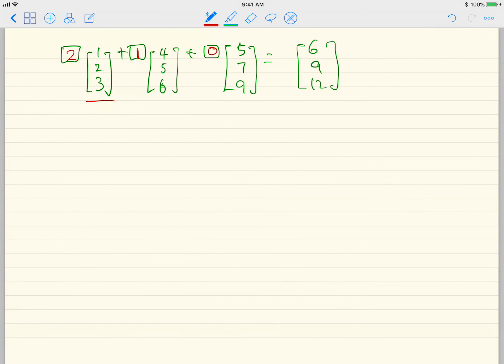So in this case, starting from the origin here, we had a vector v1, but we use a scalar multiple of 2 times v1, and then maybe something like this as 1 times v2, and then no v3 was used here. And this is our final destination, right? And what should this final destination be? That should be 6, 9, 12, right?